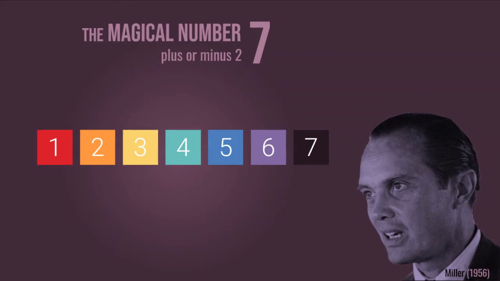What he found is that our short-term or our working memory seems to have a capacity of about 7 items. So if I give you a series of random letters, as long as it's within that range of somewhere between 5 and 9 maybe, you should be able to remember it. And maybe you'll remember by repeating it to yourself, or maybe you'll just remember the way it looks. But that should be about the right number of items that you can keep in your working memory, sort of indefinitely. But of course, this raises the question of what counts as an item?